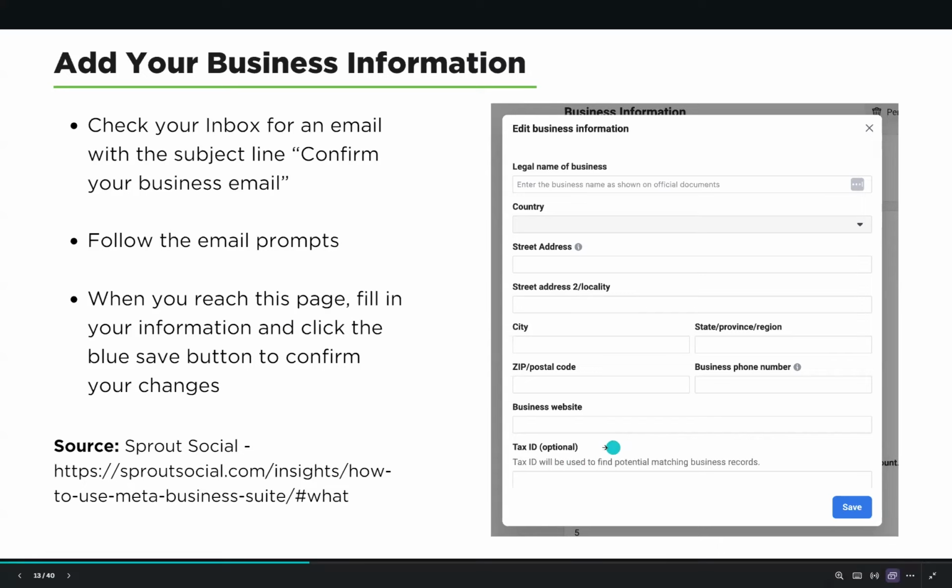If you have a tax ID, it wouldn't hurt to put that in there, especially when you move towards ads or anything like that. It may ask you for this again in the future. It's an extra layer of protection so they can match the information you've provided to any business records you may put in later.